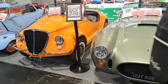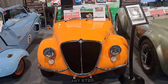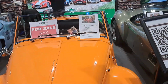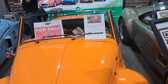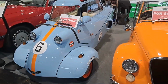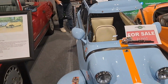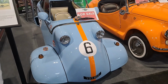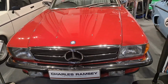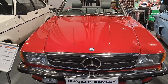It's at 39,905. Oh, a Fiat 500 Gamine by Vignale. It's a right-hand drive one as well. Absolutely and utterly crazy. 68, 69. Coral is the name of that colour. Then we have a Messerschmitt replica, registered in 2001. More child friendly stuff. Porsche, quite present here, aren't they, this time?